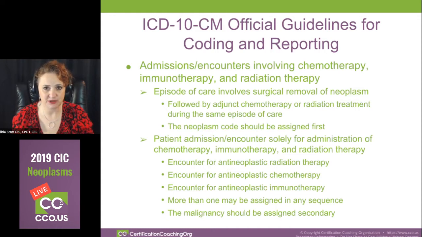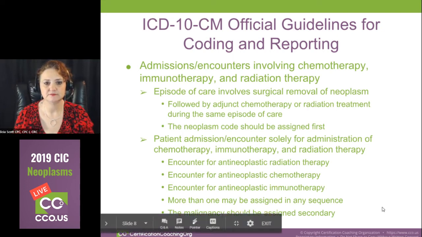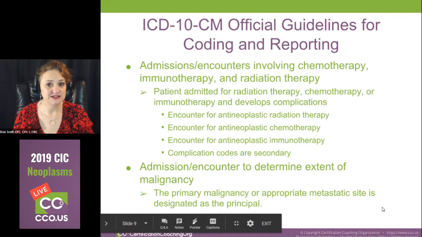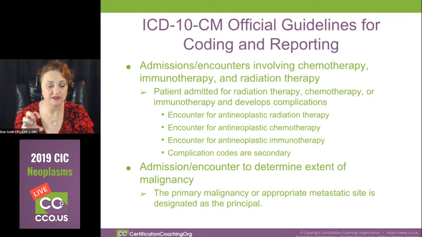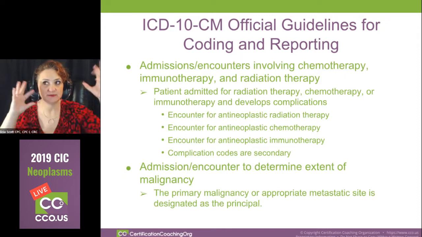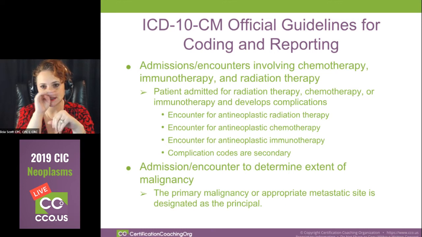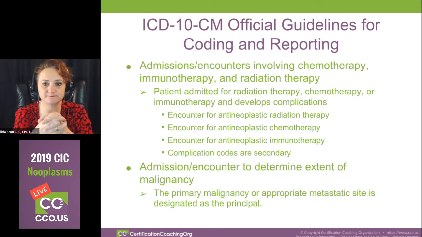What treatment is being done? Now, if they are doing more than one therapy, say they're doing radiation and immunotherapy at the same time, what do you list first? The radiation therapy or the immunotherapy? It doesn't really matter. But you're going to list both of them because we need to know statistically the treatment that's being done. Also, statistically, we would be able to abstract that and tell, does immuno and radiation therapy work together at the same time, or should it be spread out? Right? So think of all the possibilities out there, the reasons why we code for statistics so that we can treat the disease process better.